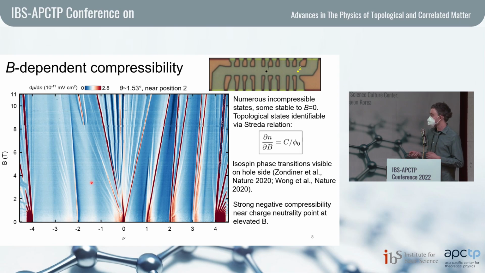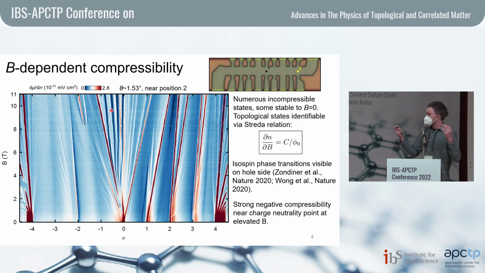are strong enough. And actually, we can observe a remarkable feature near charge neutrality. So there are these bold blue lines here. Those are regions where the electronic compressibility is actually strongly negative. The value of the negative compressibility there is as big or even larger than some of the gaps that we see.